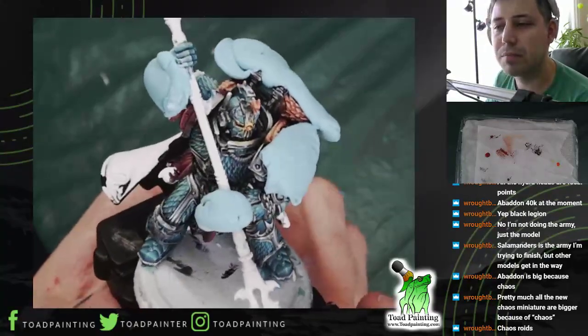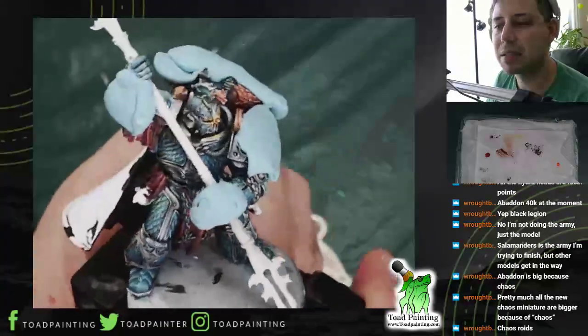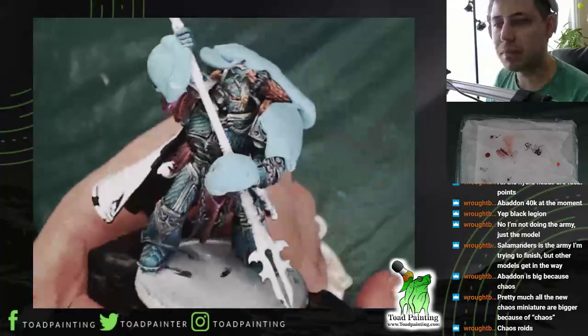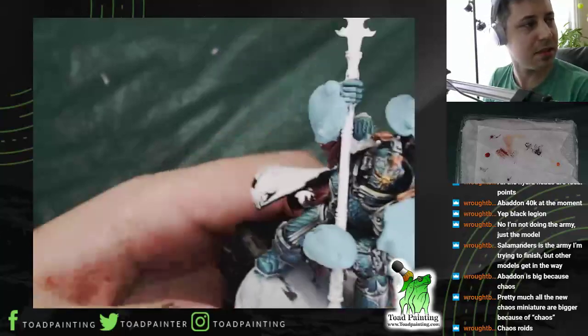The glow is a little more pronounced on the actual miniature. It's just the camera settings. But yeah, that is pretty much what I'm going to be doing for today. I think I'm done. Thanks, dinner time.